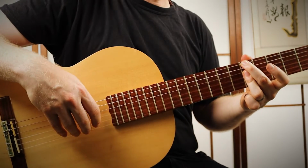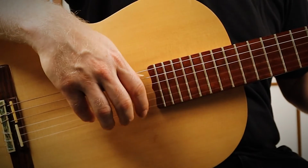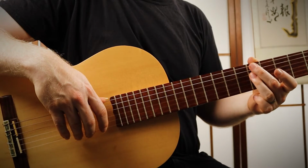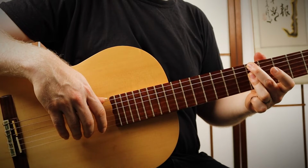Now you can still strum it, but see, it's muted as much as it can be. Okay, so that's the first shape that I want you to practice, this A-7 shape on the 5th fret.